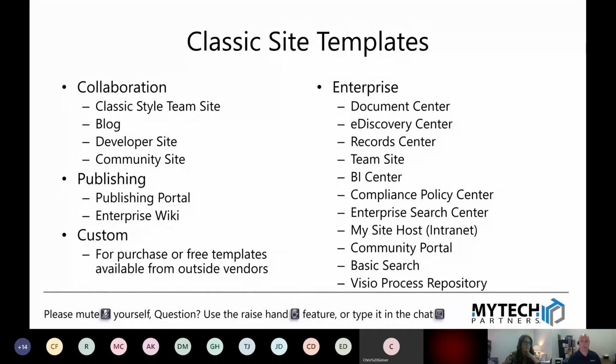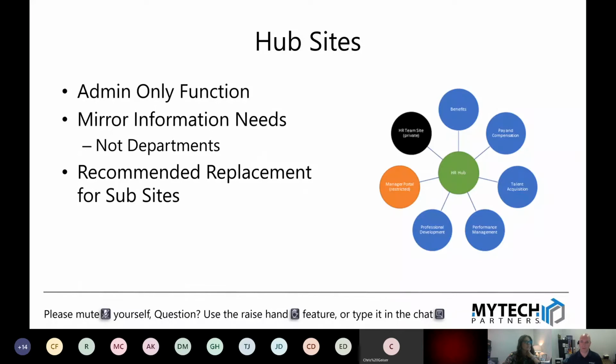So when we talk about all these sites, we start building out our structure, but each of these sites is kind of their own little world. How do we start putting them together? Well, this is where Microsoft has come together with something called hub sites. And a hub site is a site that starts combining multiple sites together. So if we start thinking about this in the scenario represented here in the image, we have an HR hub. And HR is not just HR.